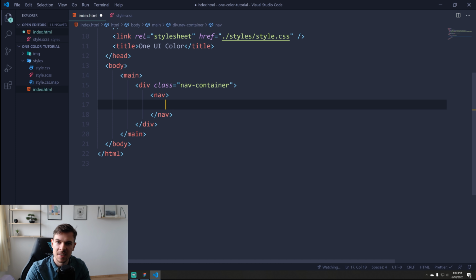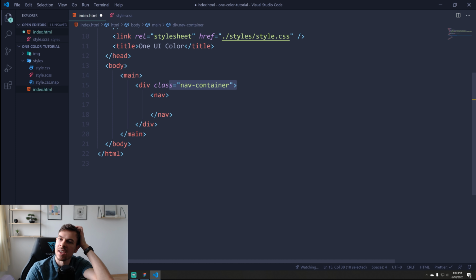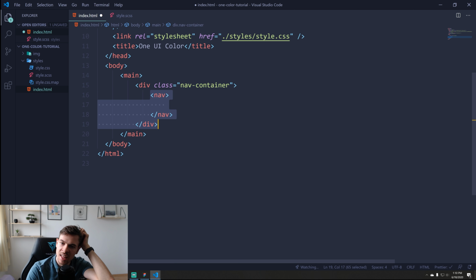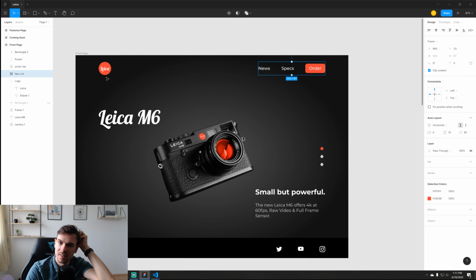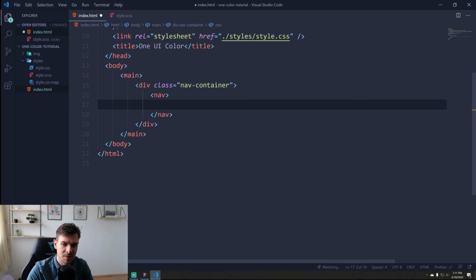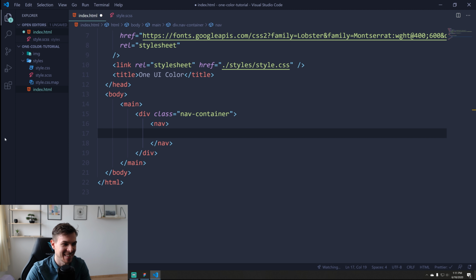So this nav container is basically going to have the background on it here. And basically the reason why I'm adding the nav in here is because I want to make the width smaller. So as you can see here, it has like the width 80%. And then I can kind of move it to the center. And you're going to see in a bit what I mean. Let's just make it now, and then it's going to be easier.